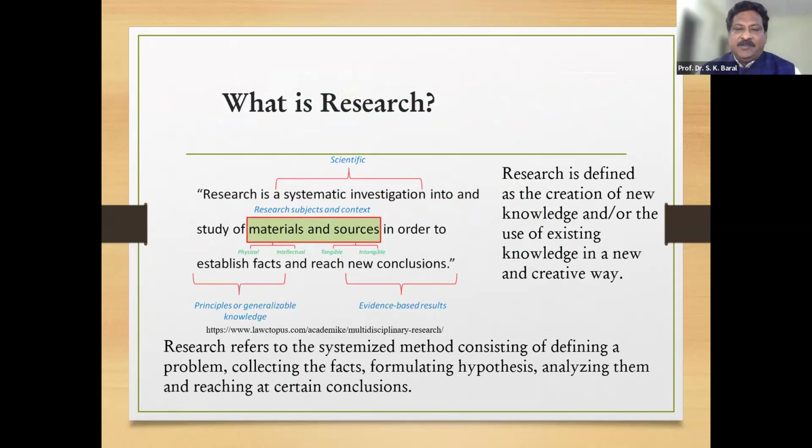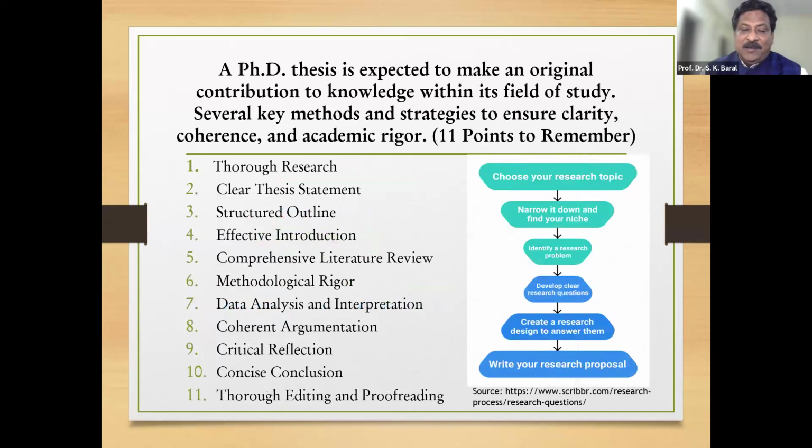We know it is a fact that research is a systematic investigation into and study of materials and sources in order to establish the facts and reach new conclusions. So it is always a scientific approach. The researcher is in quest of new outcomes. It is for the researcher to use the existing knowledge or create something new, as the process to land at the end. And with this, I will be telling you that a PhD thesis is expected to make an original contribution to the knowledge within the field of study.